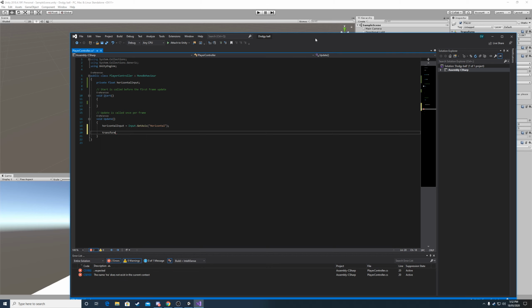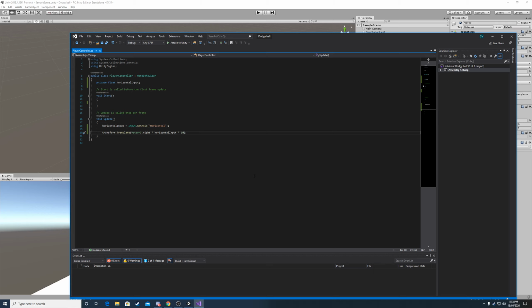Let's do transform dot translate, and then let's put the parentheses, the semicolon, and inside here we will say Vector3 dot right, because we want it to move to the right, and then we will do it times our horizontal input, and we will do it times our speed. So let's say the speed of the player will be 10 for now.